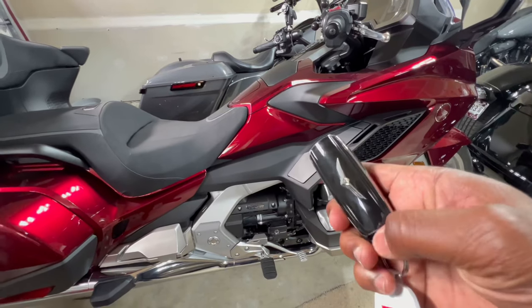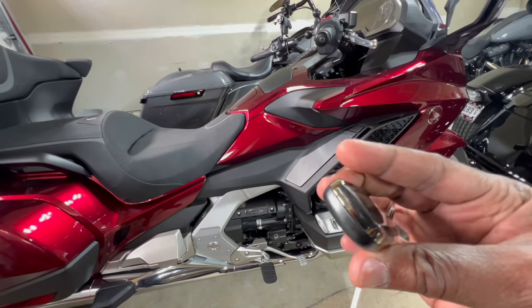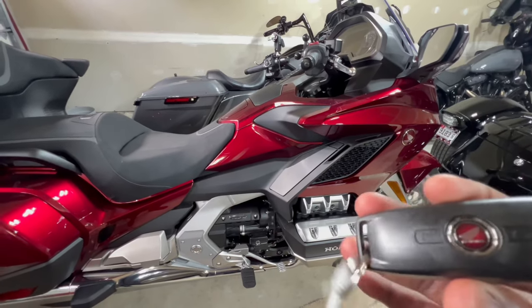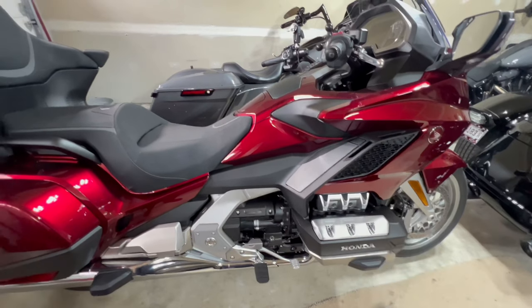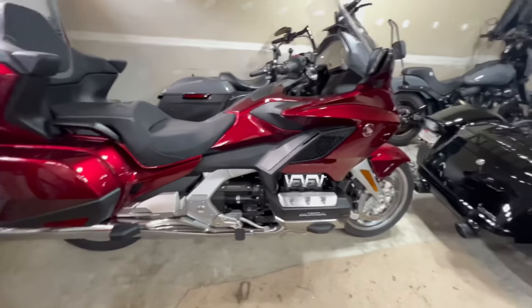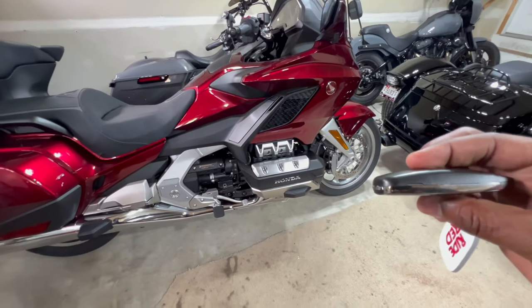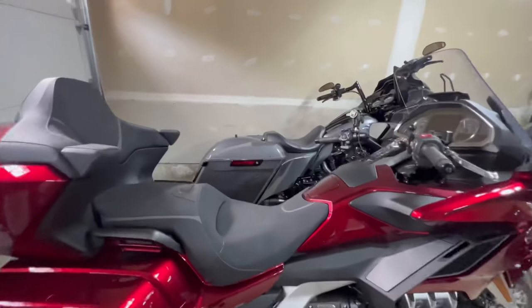And then it's got this like lacquer finish. It's really nice. But this is also a key. So it actually has a key just in case the battery dies, you can actually use the key. And there's a whole process in doing that, but it's the same process as if you were in a car and you needed to use the emergency key versus if that happens to you on a Harley.